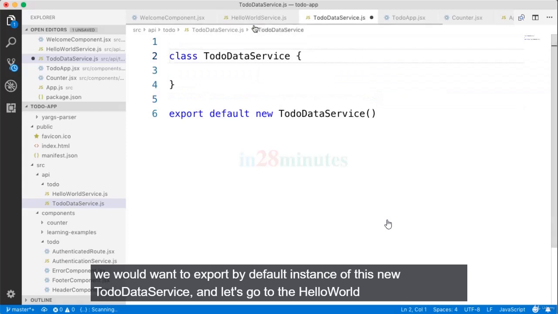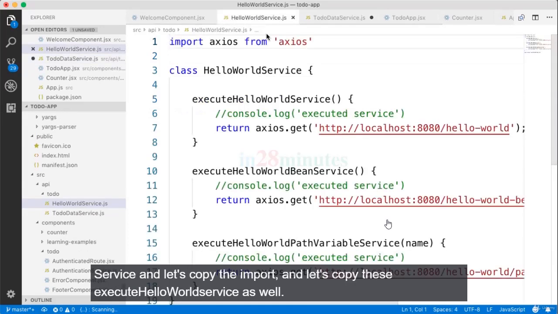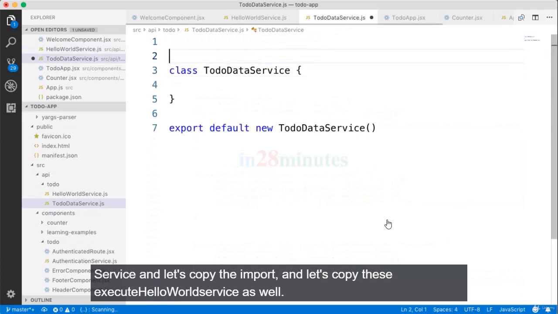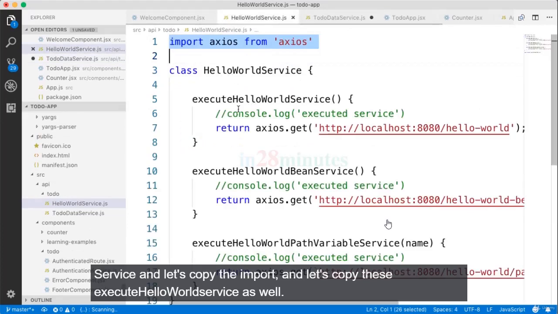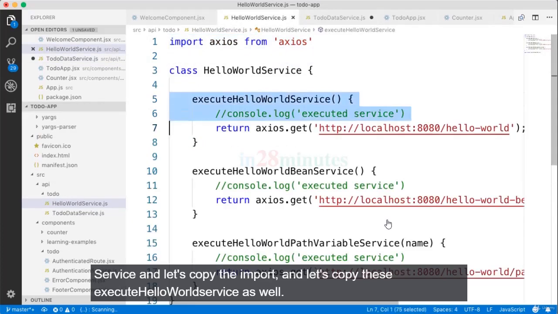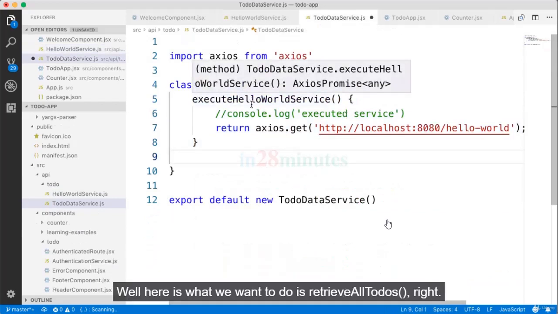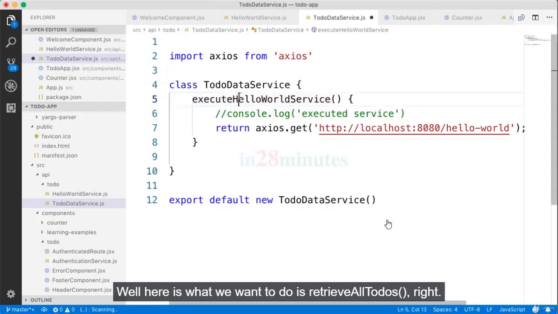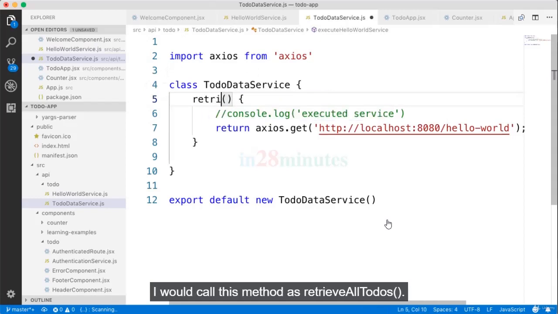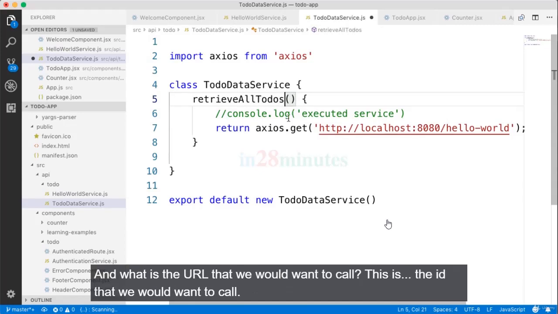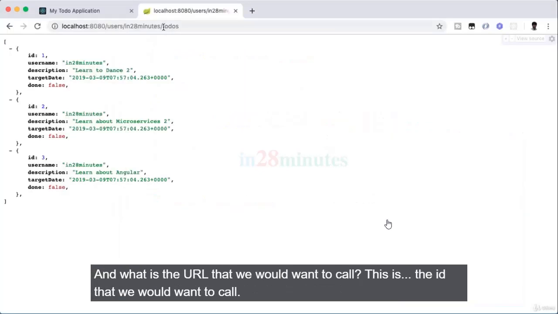Let's go to the Hello World service and copy the import and the executeHelloWorldService method as well. Here, what we want to do is retrieve all to-dos, so I would call this method retrieveAllTodos. What is the URL we want to call? This is the URL.